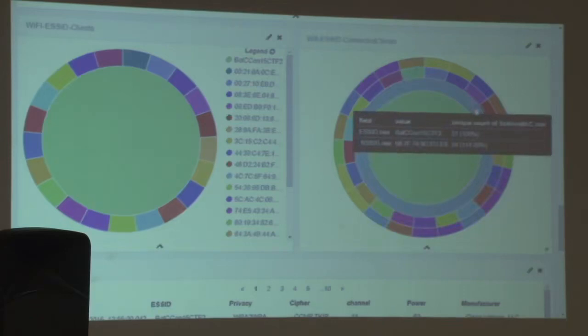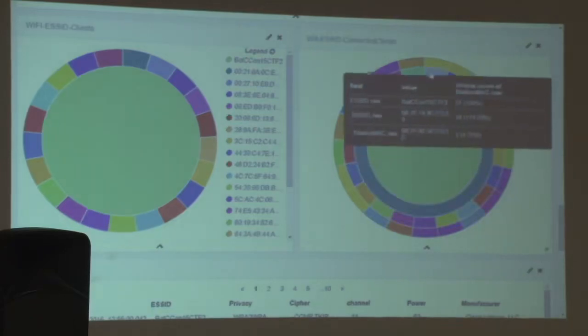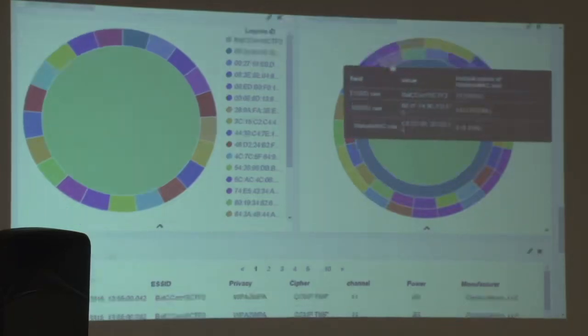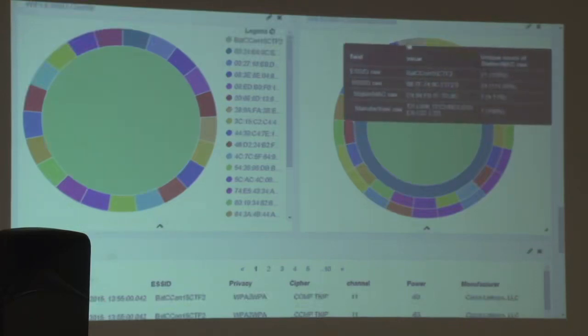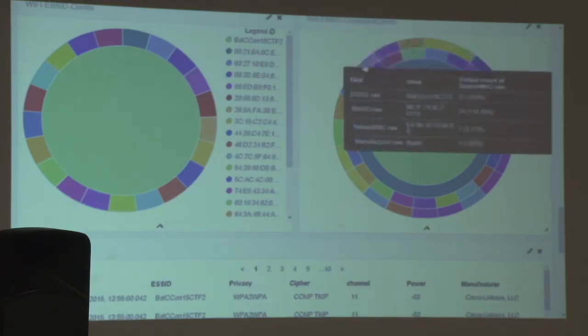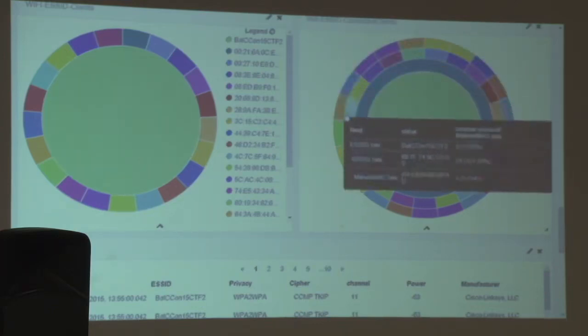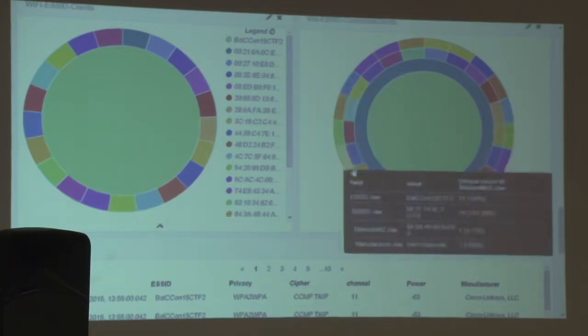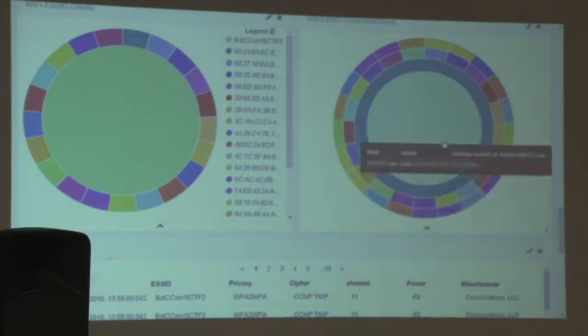If we go for BalkanCon capture the flag 2, we see that we had only 1 access point, and we had different kinds of users. So that was with TP-Link. I saw yesterday one guy from Slovenia competing, he had a TP-Link, so I know that was his computer at that time. There have been some Apple, LG, TP-Link, LG, Intel, some other stuff.